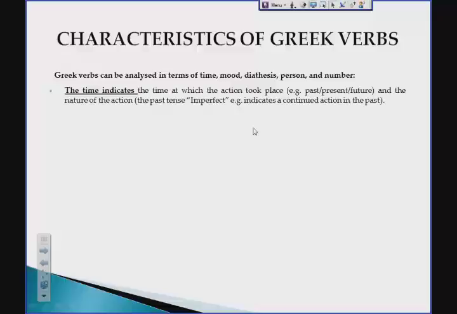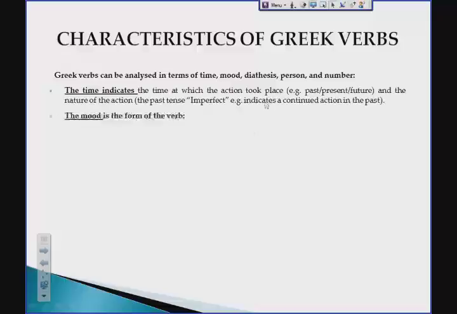But then all of you will understand what I mean by time, and that is what I'm trying to explain here. The time at which the action took place. You won't be able to successfully, sorry Ori if I'm too fast, you won't be able to analyze the verb if you don't know its time. You basically have to know the time of the action.